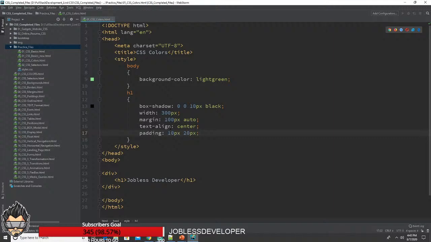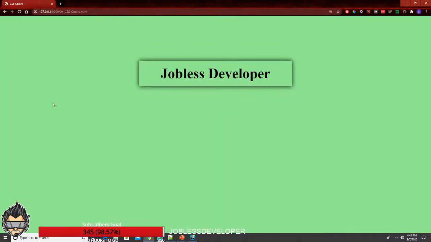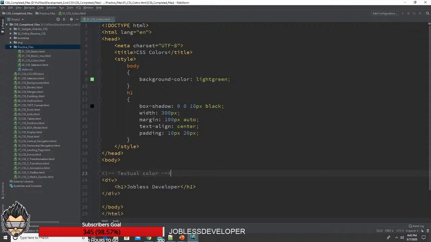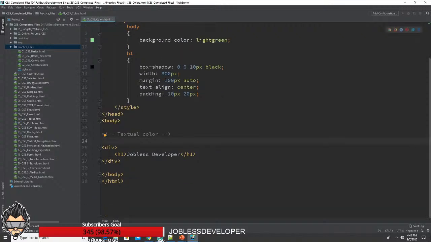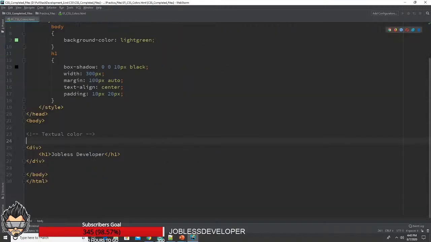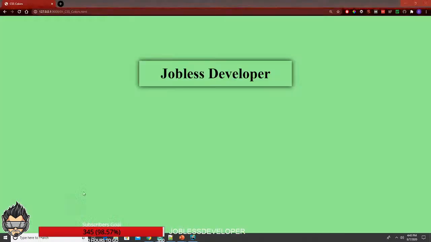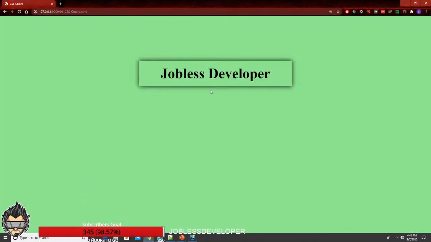So what additional thing I want is to explain to you guys the basic things, such as what a textual color is, what other things are, and so on. So the first concept that we will learn here is textual color. You probably know what a textual color is, but we need to learn from the beginning. So yes, let's save it. No changes. So this is what it is.